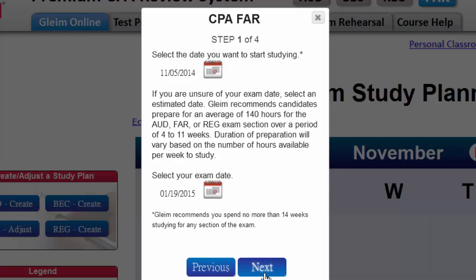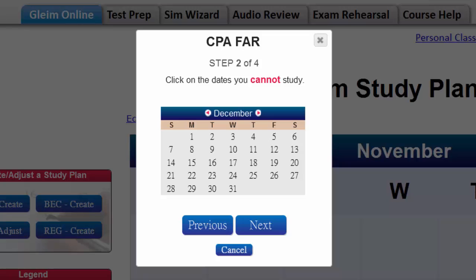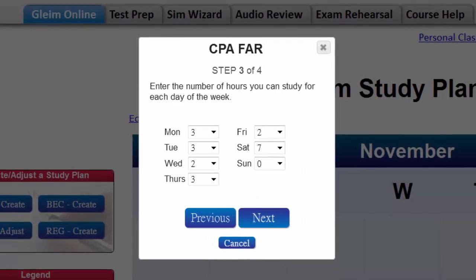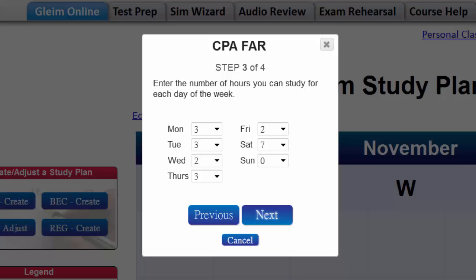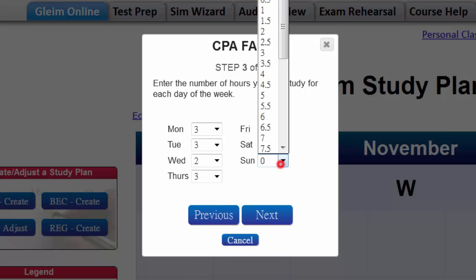Realistically, you're not going to study every day, so you can mark the blackout dates that you are aware of. For example, I know I won't be able to study this Saturday, and also the week around Christmas. If I plan to take one day off out of every week, for example, Sunday is my family day and I cannot study, it can be marked off on the next page. We'll need to estimate how many hours each day we can study. For Sunday, I leave it as 0 for family day.